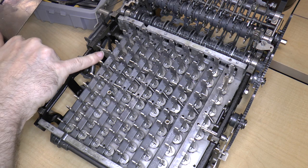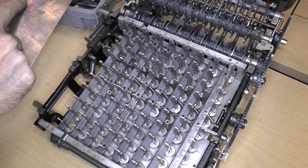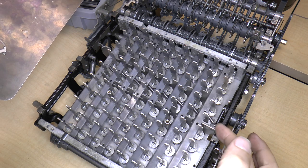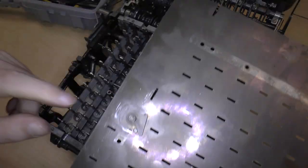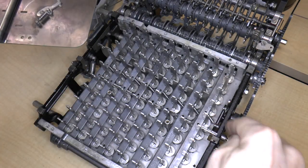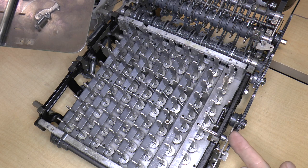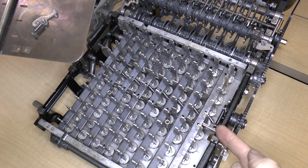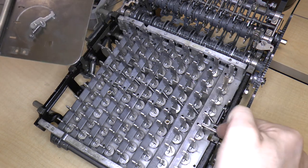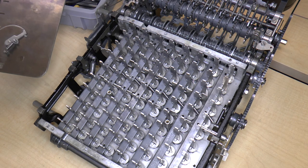Well, it turns out that there's this little notch over here that fits perfectly right over here. And in addition, there's no notch over here, but this little thing fits right over here. So obviously that has something to do with this. It probably interacts with both this and this lever. So maybe when this lever goes up, that thing moves and maybe pushes this over. So that's something that I'll have to look at.